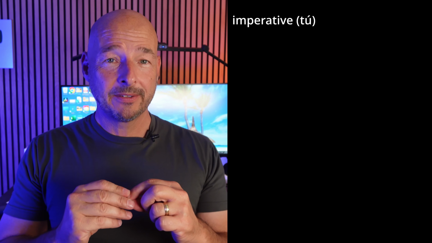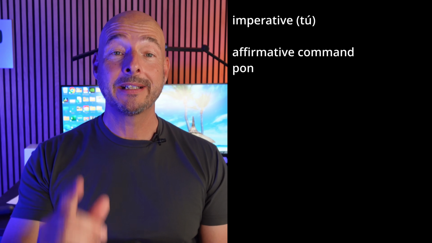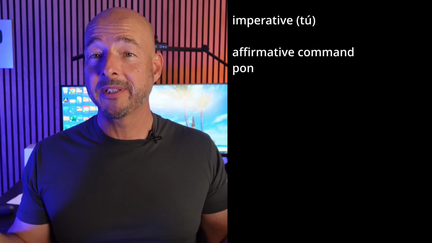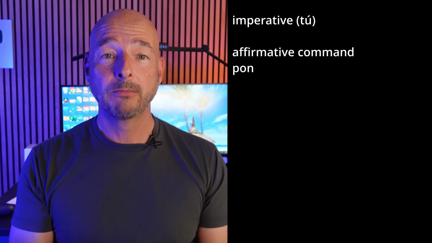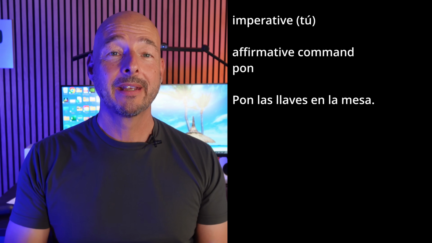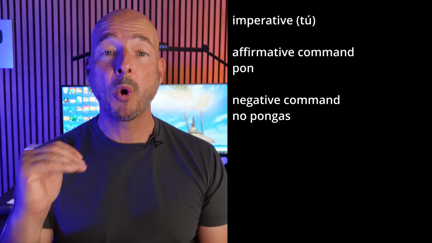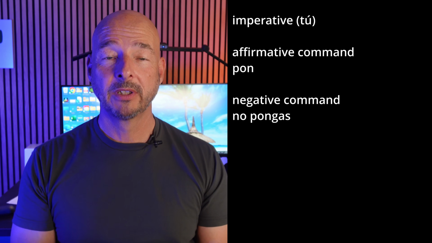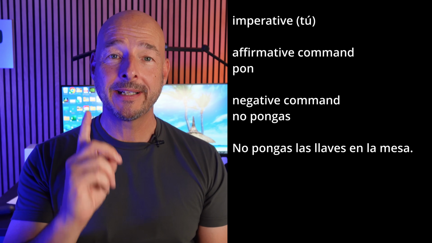It's going to conjugate differently if we're giving an affirmative command or a negative command. I know, we're just complicating things, huh? If we're giving an affirmative command, it is pon, just 3 letters, pretty easy. For example, put the keys on the table. Pon las llaves en la mesa, or sobre la mesa. If it is a negative command, it's going to change to no pongas, no pongas. Don't put the keys on the table. No pongas las llaves en la mesa.